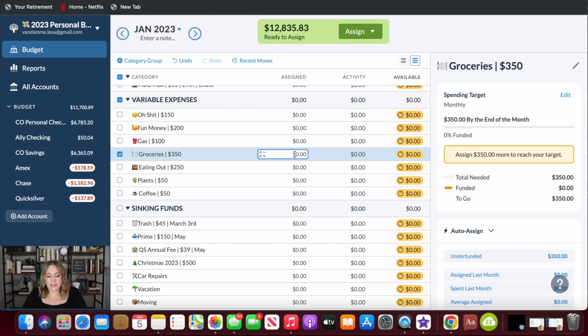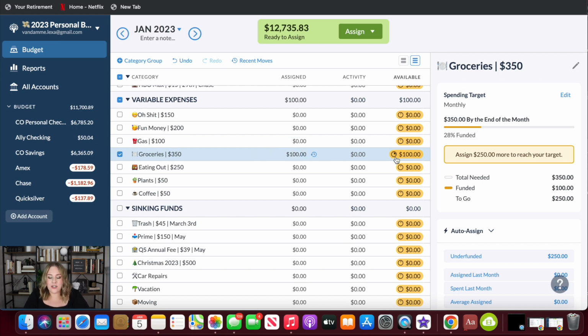and getting yourself through the rest of the end of the month. So for groceries, let's say I know that I just bought groceries, so I want to be pretty frugal with the amount of money that I'm putting in here, so I only want to put $100 instead. We're going to type 100 in assigned, and that did the same exact thing. It moved $100 from our Ready to Assign into this category. And now a couple of things have happened.